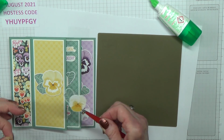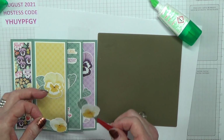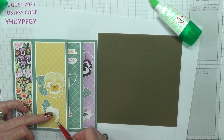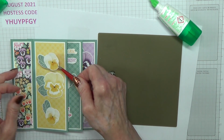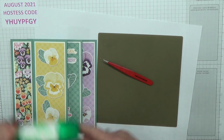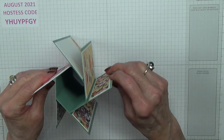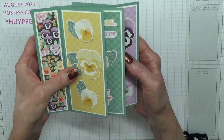Oh, did them both. Oh, that one there should have been one of these, because these are both the same. Oh well, at least it makes it different, doesn't it? None of the others are both the same. That's my kind of logic. So there we go. What do you think of that? Now, don't you think that is just absolutely beautiful?